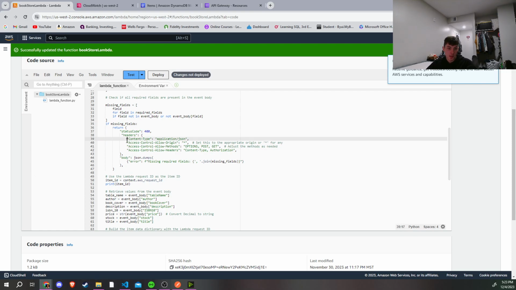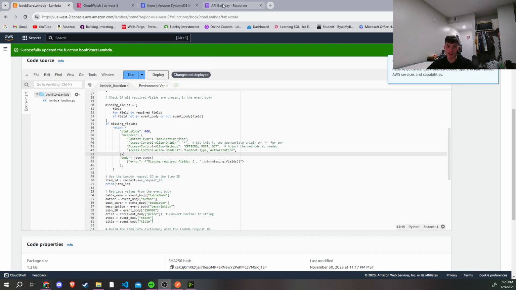I wouldn't worry about these three lines of code for the header. It's for CORS, which stands for cross-origin resource sharing, and it's a little too much for me to explain right now, but it's required for proxy integration.